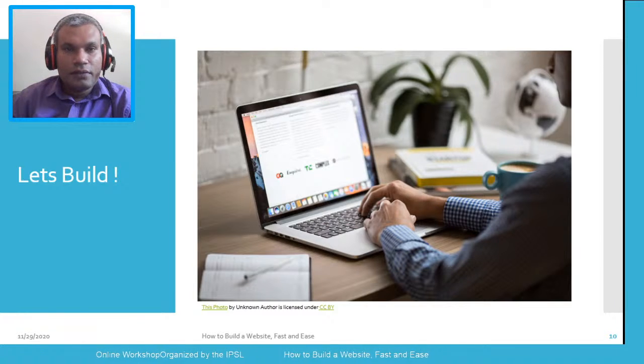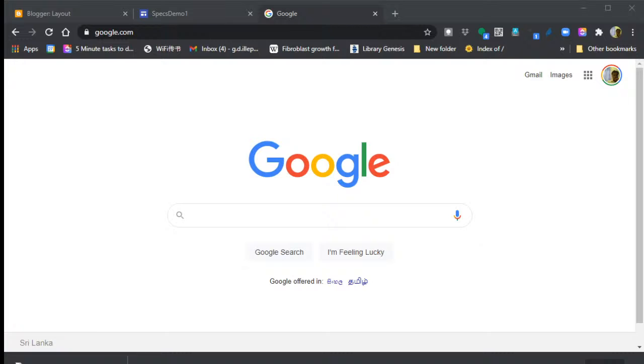Let's start building our first site. First step is to go to google.com and log in. Now I'm already logged in. The reason is I am doing the live streaming from my account, so I can't log out and re-log in. But if you are not logged in, you can click on this one, login. If you don't know what the Google account means, just go to Gmail and log in, because it's a product of Google. The same sign in will work for all the content.